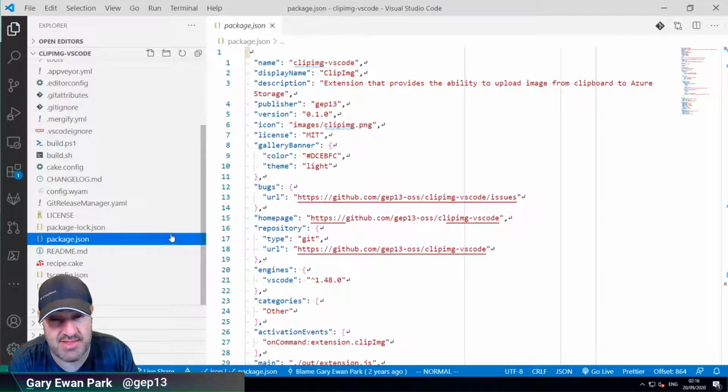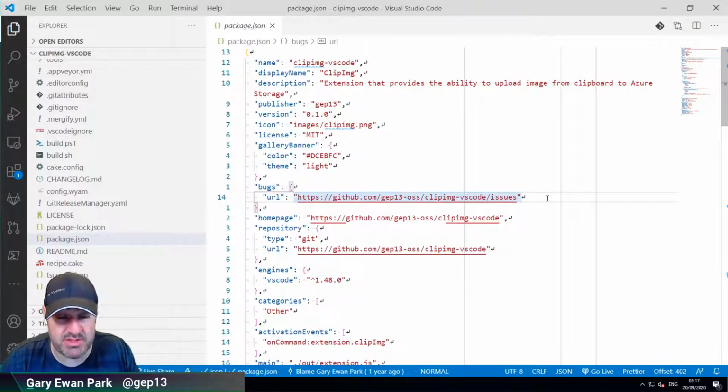I've also written it in such a way that this recipe has the concept of creating a Chocolatey package as well, and it will take that VSIX and embed it within a Chocolatey package for ultimately publishing on chocolatey.org. It also has the concept of controlling version numbers using tools like GitVersion, and the ability to generate release notes using GitReleaseManager. Once the publishing happens, it will also publish a message to indicate that a new release has been created. It'll do that to Gitter, it'll do that to Twitter, it can do it to Slack as well. If you've got a failed build, you may want to publish that to an internal Slack channel.